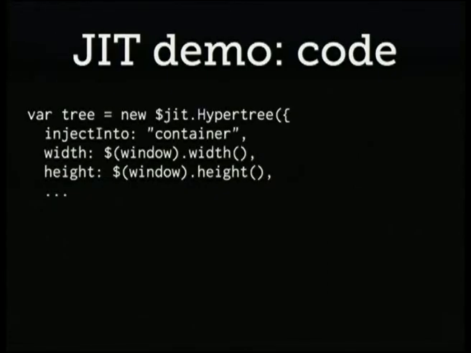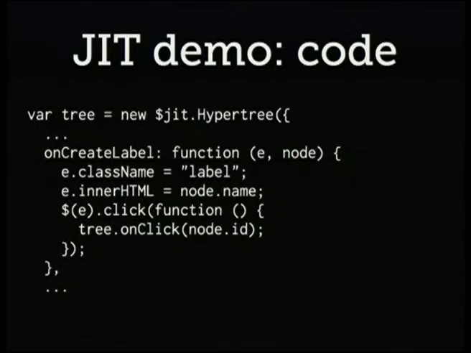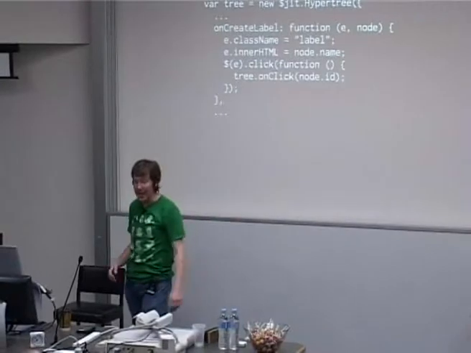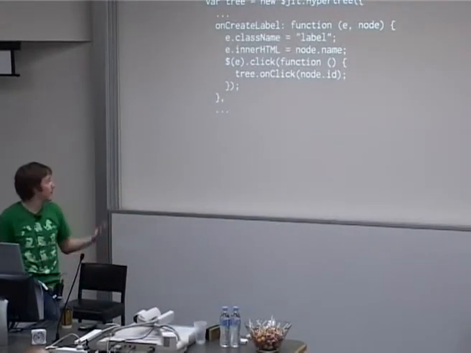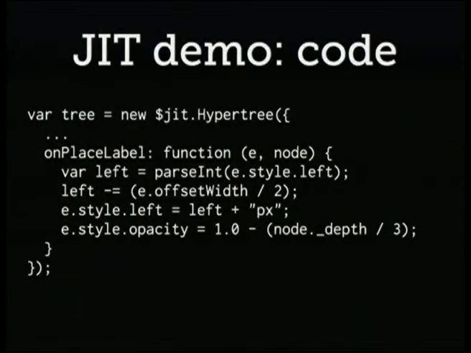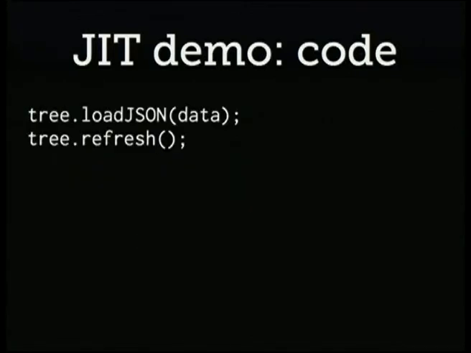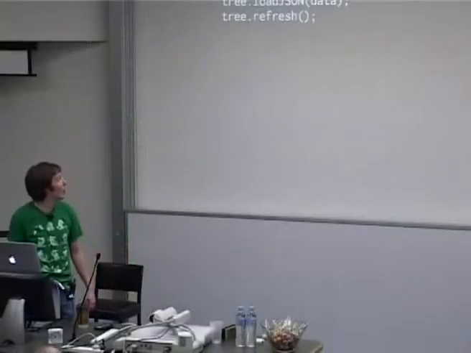The actual code to build this — I'll show you almost the whole thing including boilerplate. It's the HyperTree module that we're using, injected into the container, just made the size of the window. We have to tell it how to create labels. The only thing I've had to do to make the visualization work is add a click handler on the labels, then call the appropriate method within the toolkit, and it does all the animation and basically reparents it for you. That's about 20 lines of code for that visualization.